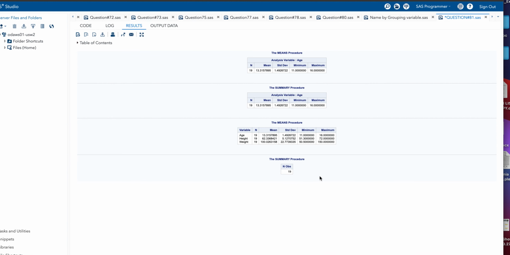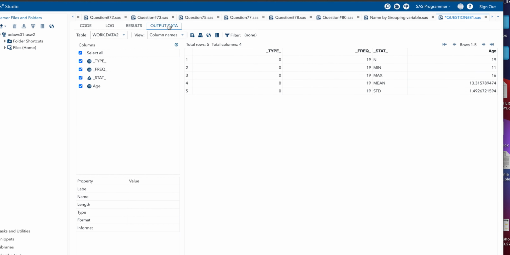And fourth result is the summary procedure result. By default, that means without var statement, it gives only the number of observations. This we obtain from the print option. And next one is here: when we provide an output statement in proc summary, it produces, as we explained before, a SAS output dataset, which is exactly shown here.